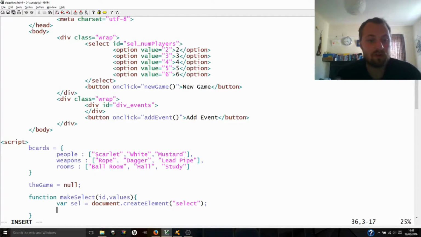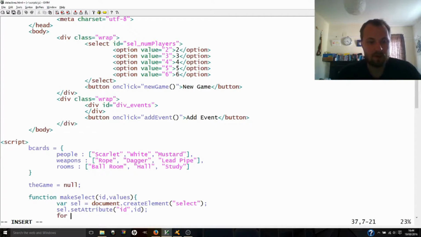We've got a select element that's going to have an ID, select dot setAttribute, ID. I think you have to put that in quotes, don't you? And the attribute we're going to set to the value of ID, semicolon.